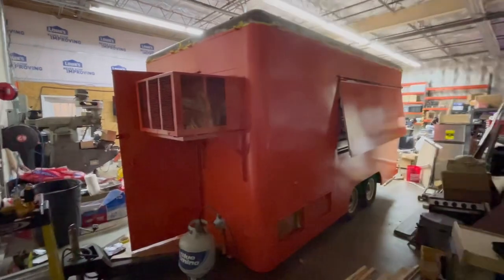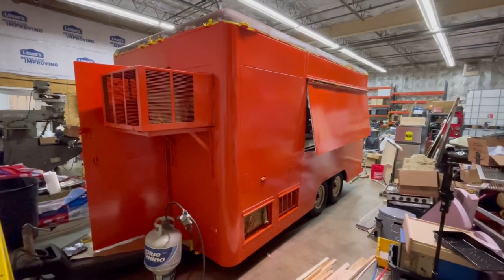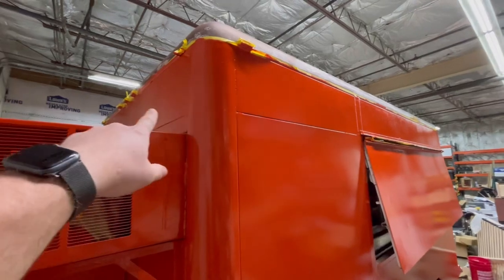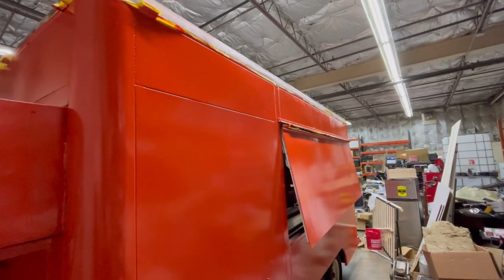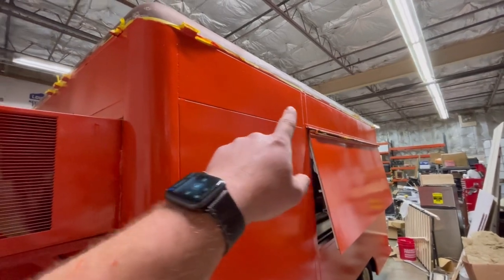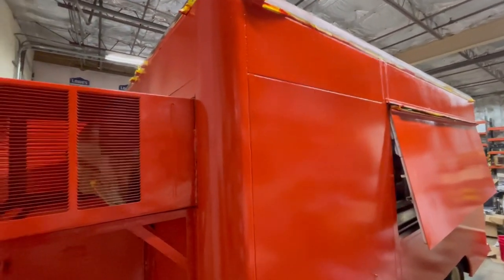What's going on? I'm Sam, and I'm about to see how this roll-on tractor paint job looks for the first time, now that it's dry. Okay, that actually looks pretty good. So there were some spots showing through up here where it used to be black. I hadn't primed it because my buddy said I probably didn't need to, but I probably should have. I went back yesterday and did a third coat on the top and some of the parts on the side. I'm really glad I did that.